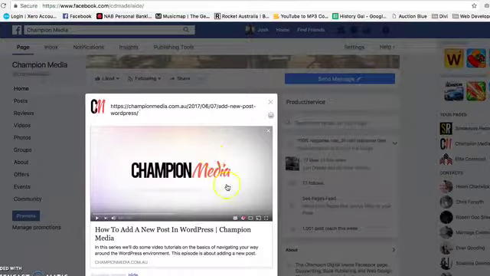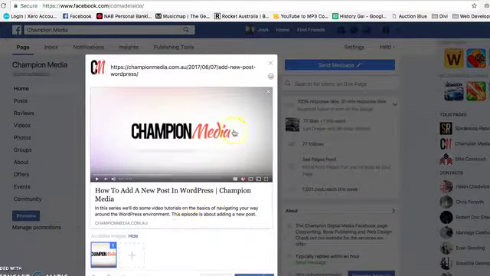For example, number one, if I don't like this image that it is using, now if you haven't explicitly told it what image to use, it's going to grab the first thing it sees. Similarly with the title and with this preview content, this description content. All of this, Facebook has gone to your website, to that blog page that we've posted the address for, and it has pulled that information out from the first place that it could find it.